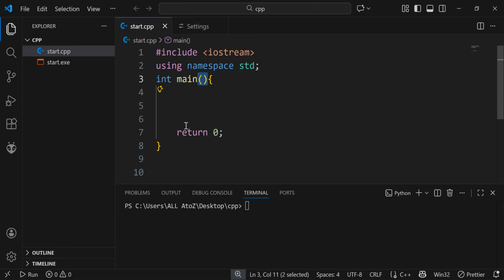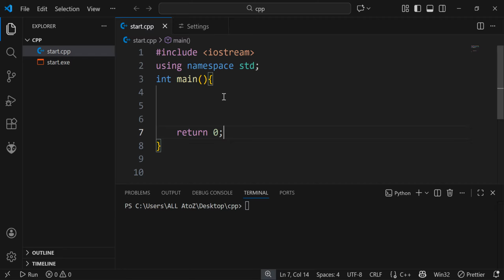From there we have a pair of curly brackets, and this is where we put the code that we want this function to run. We call this the function body.